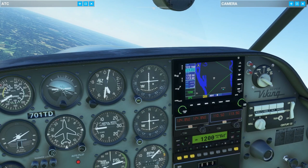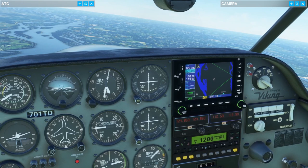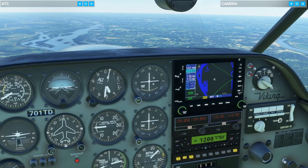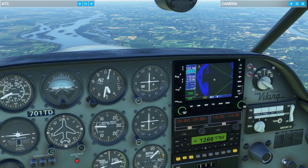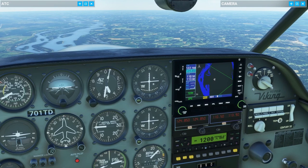I'm going to use the autopilot to see how it holds a heading. I'm going to use it to get back on course. So let's just see what happens. If you have the Bravo quadrant from Honeycomb, if I switched on the nav button, it would actually follow the GPS. But in the airplane itself, it won't do it. So my thought process is that the Sentry 3, this particular one, doesn't in real life track the GPS. And there are some airplanes that don't do that. So I'm just going to see what we get here.